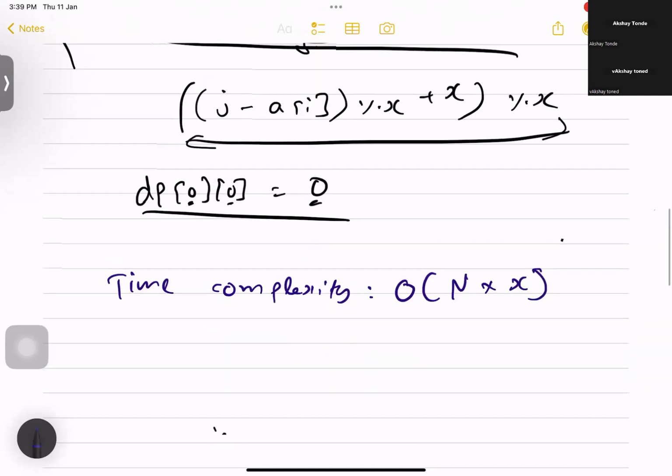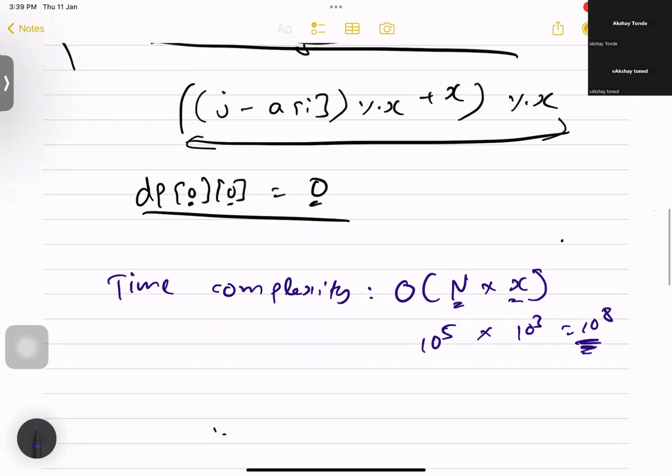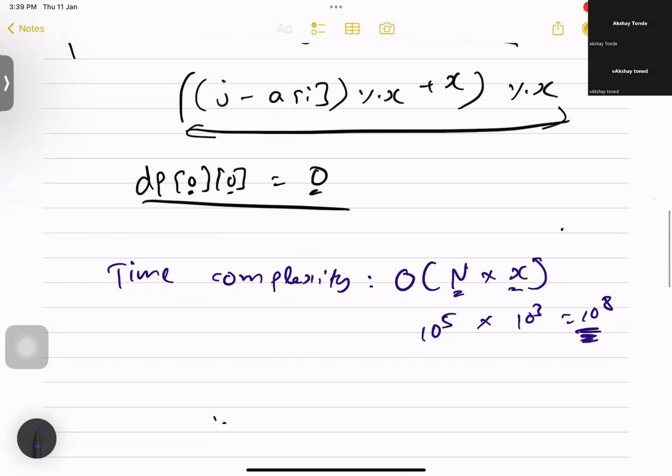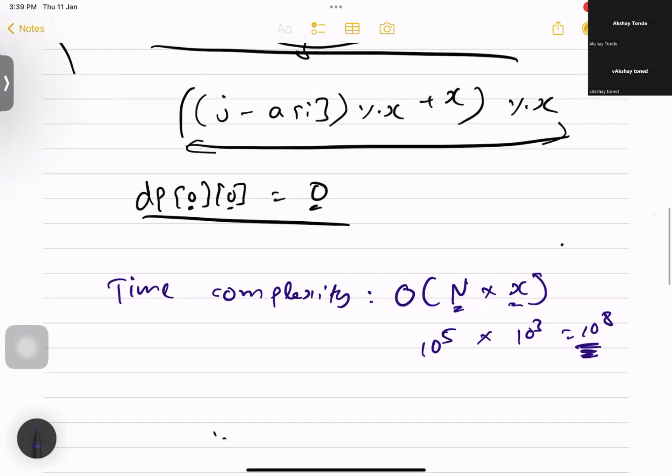Here n value is up till 10 power 5 and x value is up to 10 power 3. So this gives us 10 power 8 complexity. So it's very close to giving us TLE. So we might have to make minor optimizations in the code itself so that it doesn't give us a TLE. All right, so that is how we solve this question.